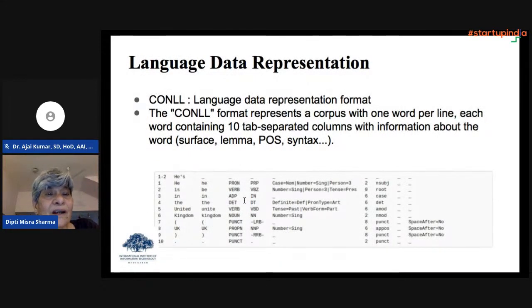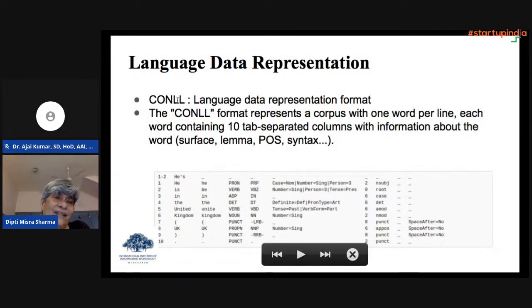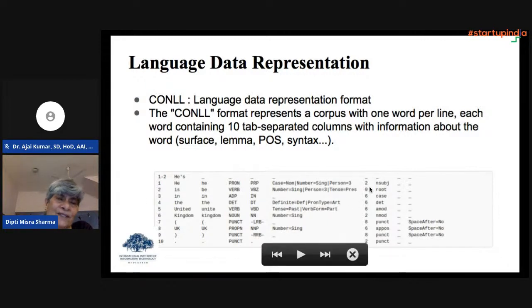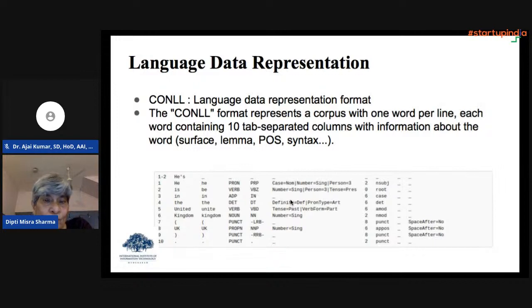So, data representation. One most popular standard is CoNLL. It is a format available for various kinds of linguistic information, and a lot of tools actually use this format for processing. So POS tagging, chunking, and components at various levels of natural language understanding use this CoNLL format. It's a very popular standard and very simple. It has different columns, and each column is for a feature. So for training models also, if your data is represented this way, you can extract features for training or for rules, or whatever one wants to do. So this is how it can be represented.